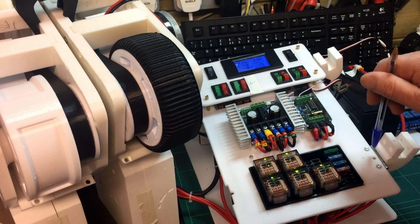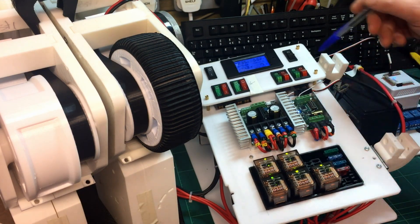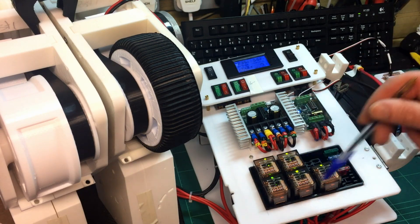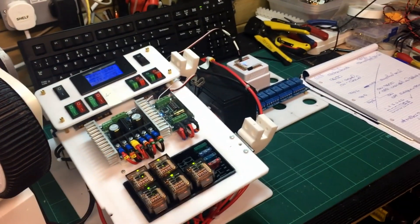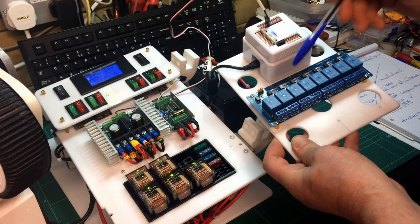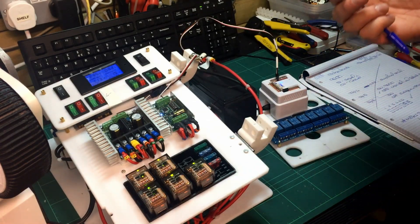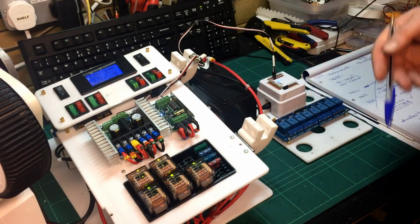These brackets are from Thingiverse — I've put hinges on and I'll show you that working in a minute. The chopping board I've just cut up, Amazon or eBay meters, eBay switches, that's Dimension Engineering sabre-tooth and siren, the relays are off eBay, and I think the batteries are from eBay as well. The EZB controller mounted here is also going to trigger these relays so the whole thing can be remotely turned on. Ultimately, as long as the master switches are up, I can turn it on and off via software, though I haven't done any of that wiring yet.